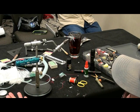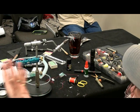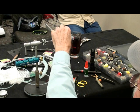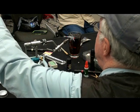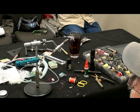You may work your fanny off all day and not catch anything up there, or you might hit it the next day and have them be up to your neck, right? So if you really get into them, you don't want to be replacing flies every 2 minutes. This thing is just about bulletproof, and it's simple to tie. Again, a little bit of the piping, a little bit of this. You can do all kinds of variations of it.